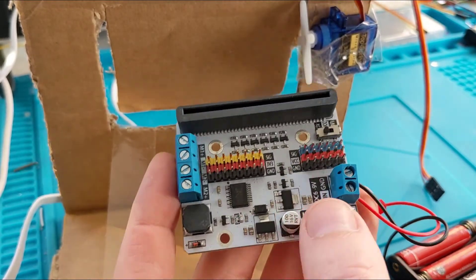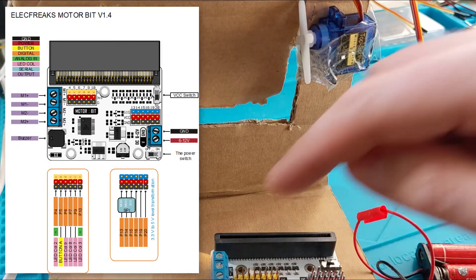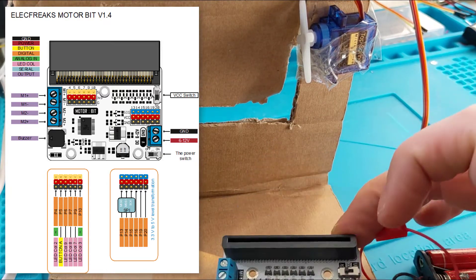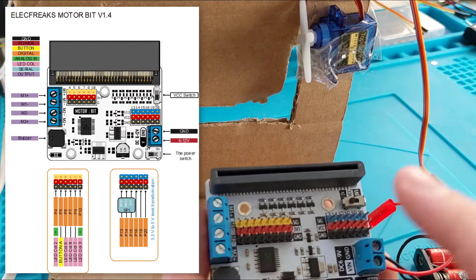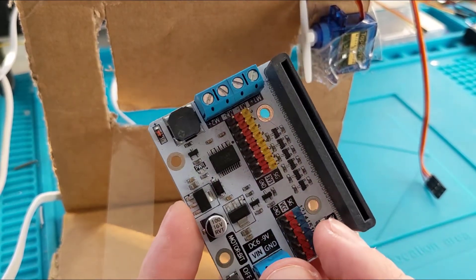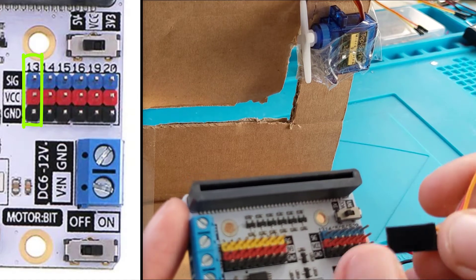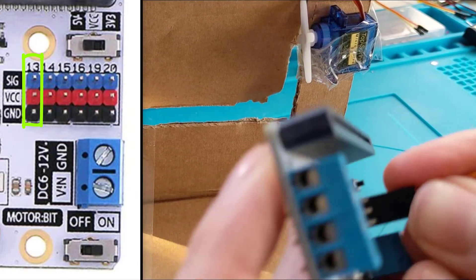This one is the motor:bit. It's primarily for driving motors — it's got a big power pack and a pair of motor outputs, plus a nice little buzzer. The input is up to 9 volts (6 to 9 volts), which is way more substantial. What I really like about this board is it has both 5V and 3V outputs, so you can switch the pins between voltages since some sensors are 5V and some are 3V. I want the full whack so I'll set these to 5 volts and plug my servo in here on pin 13.